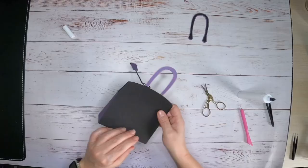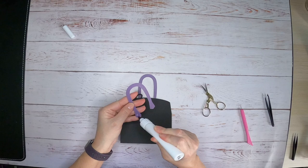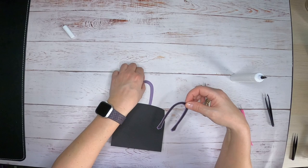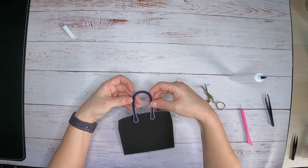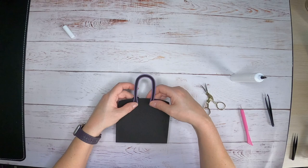What I'm going to do now is put this other handle on, and all I'm going to do is put a little bit of glue here, just like our purse, here and here, and line it up together here. Put these two together like this, and I'm gonna follow it all the way down. Make sure they're even, and then I'm gonna give it a good push here, and then a good push here. There we go.